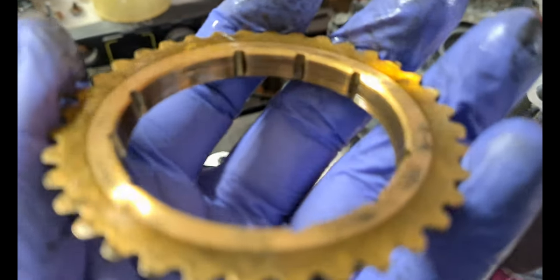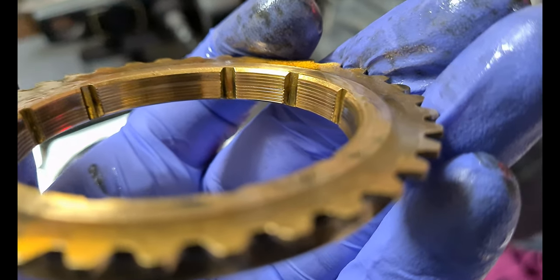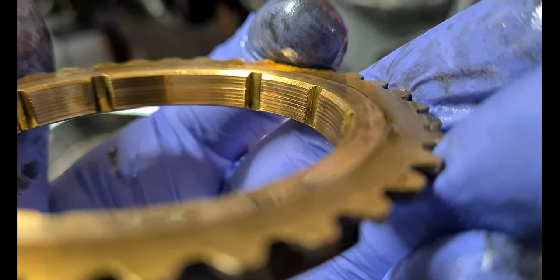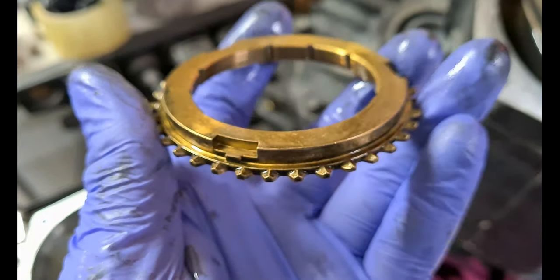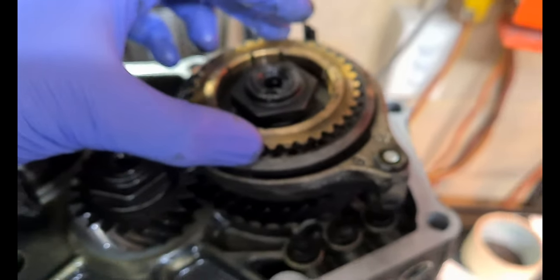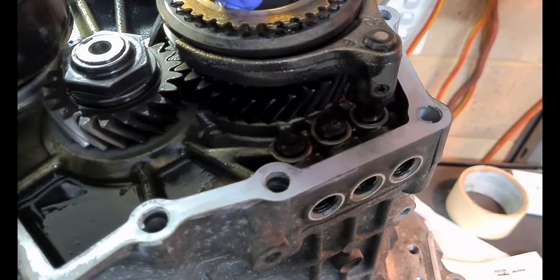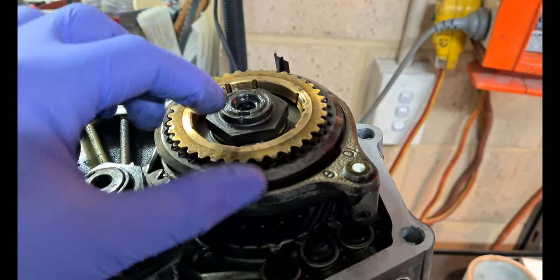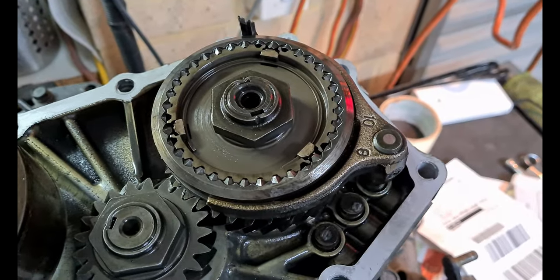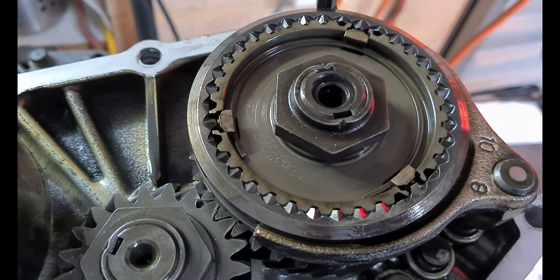Let's see if we can get a close-up of the synchro threads. They're pretty flattened out by the looks of it — they should be sharp. The actual little teeth around the outside shouldn't really wear at all because they're permanently indexed with the slider. The slider doesn't impact the teeth on the synchro like it does with every other gear, which is why your reverse sleeve — this outer piece here — these never look worn. They will on the fifth gear side — they'll be totally destroyed most of the time from people slamming it into fifth, but reverse will always look mint.